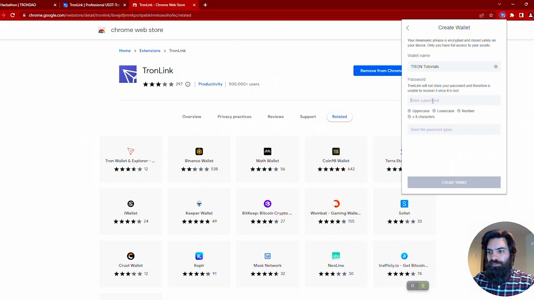Enter a password. Now this password you will need to remember. TronLink will not remember your password. You can save it online. I do not recommend that. For most people, what I generally recommend is saving it on a card of some sort. Many hardware wallet manufacturers will give you printed out cards with different lines made for each of your seed phrase words. So if you have something like this, I recommend putting your seed phrase on here as well as your password and storing it somewhere secure, somewhere local.